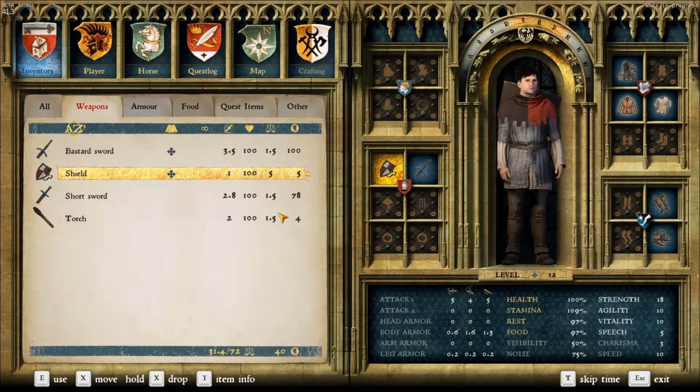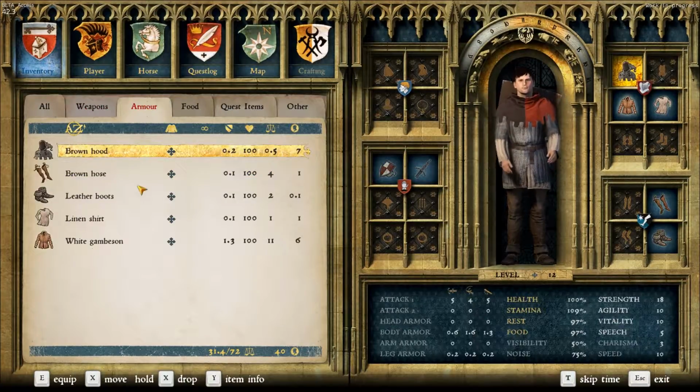Now if you want to take a look at the total inventory weight or total carry weight for your character, right now it is at 72, and I am carrying 31.4. The next icon seems to be some kind of currency or gold. Alright, let's take a look at armor.